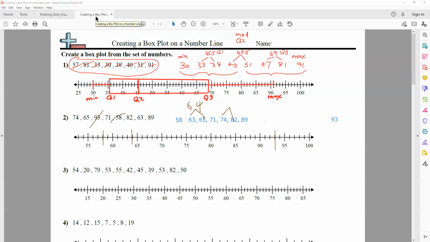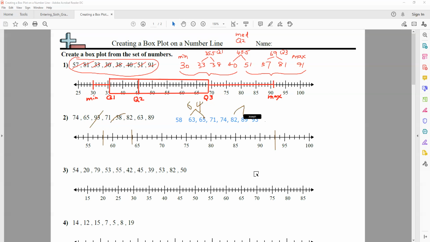Okay, I see. Wait, hold on. Let me move. Okay, so I'm going to move this one down here. So you see this? 93. So it's not 74 and 81. It's the other 2 numbers. 82 and 89. Okay. Hold on. Okay, there you go. Yep.